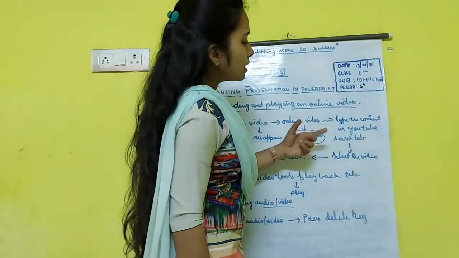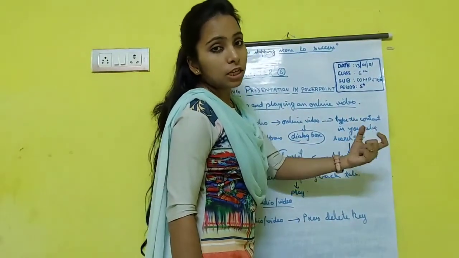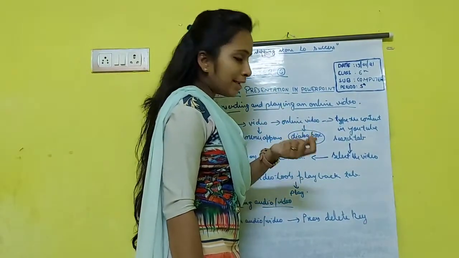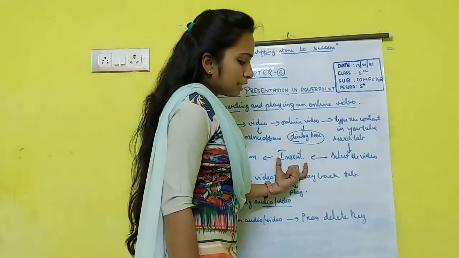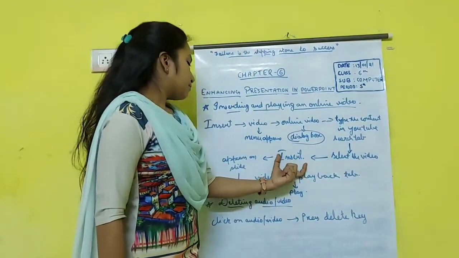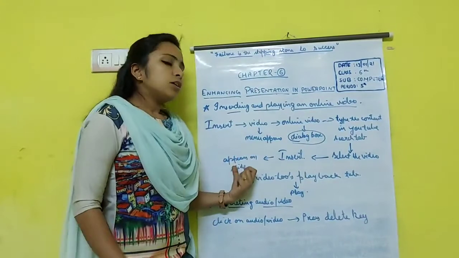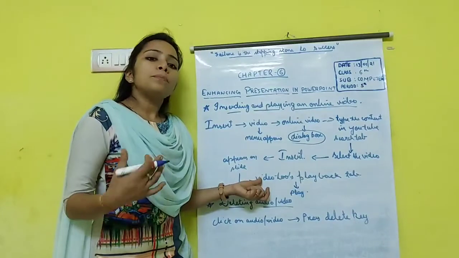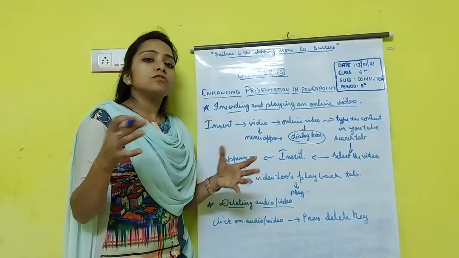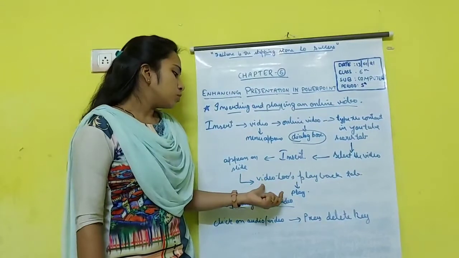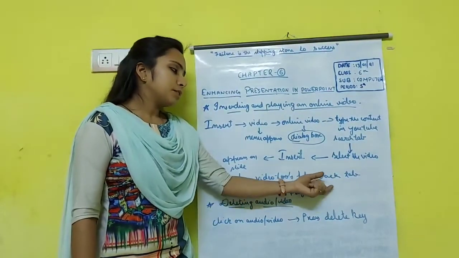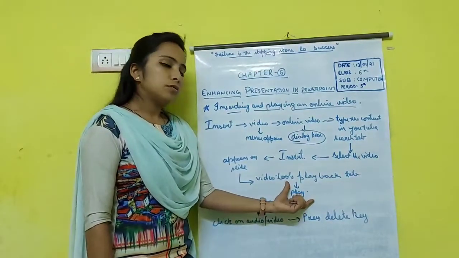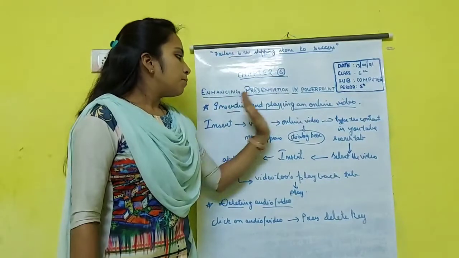There the search tab is there. In that search tab you will type the content or the name of the video you want. From there you will select the video you want or you liked. Then after that you will click on the Insert button. Then it will appear on the slide. Then if you want to edit it or play it back or listen to it again in the presentation, you will go to the Video Tools Playback tab and there you will click on Play and you can hear the online video. Clear? So that's what about online video.